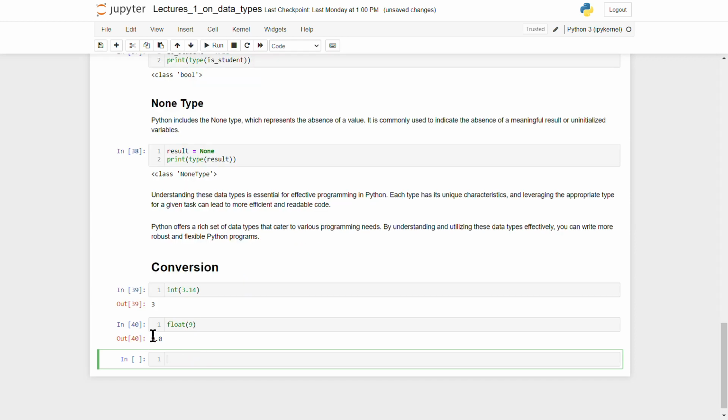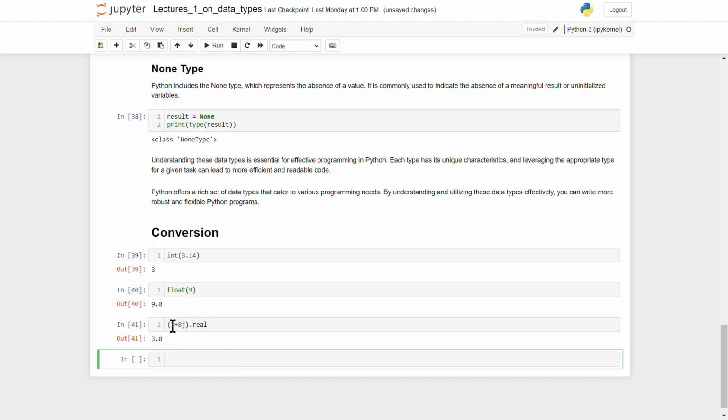Now, if you have a complex number and you just need the real part of the complex number, what do you do? You type the complex number that you want to use, let's say, for example, 3 plus 4j. Then you add the attribute real at the end and you print it. Now it just took the real part and printed it.